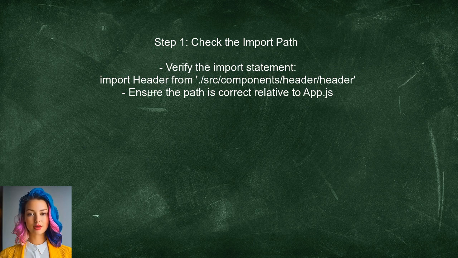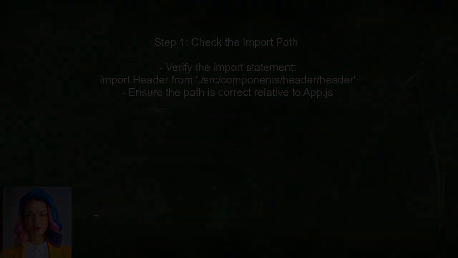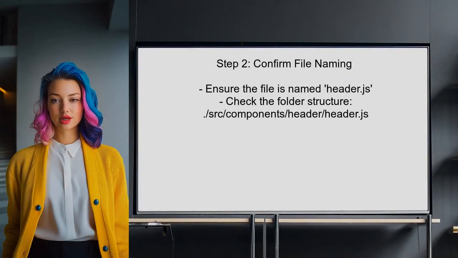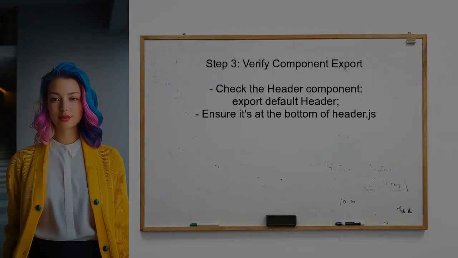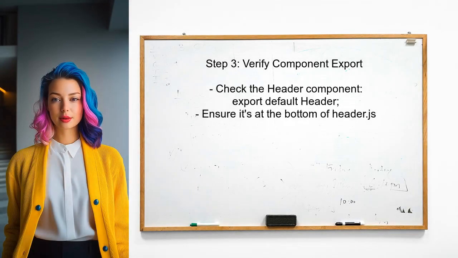The error message indicates that React cannot find the module at the specified location. Next, the user should confirm that the header component file is named correctly. The file should be named header.js and located in the header folder. The user should also verify that the header component is exported correctly. It should use the export default syntax to ensure it can be imported without issues.